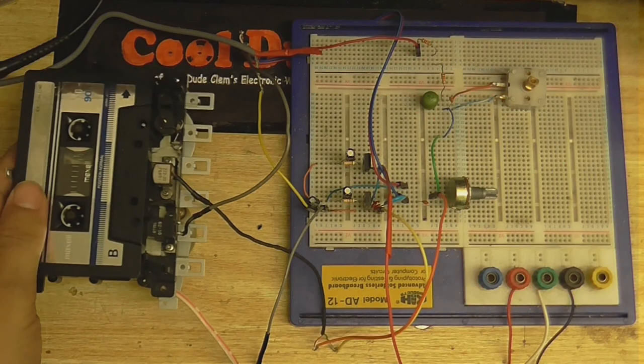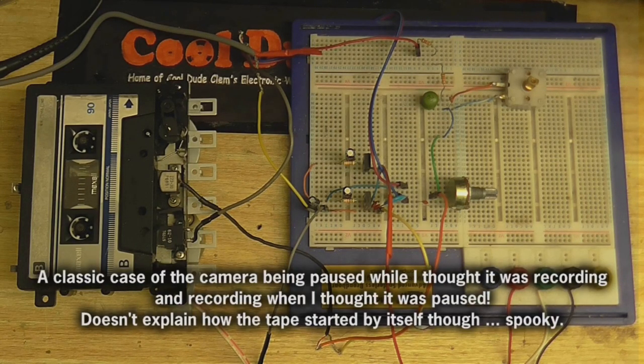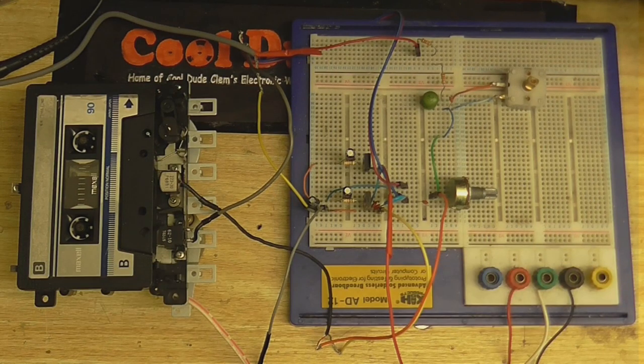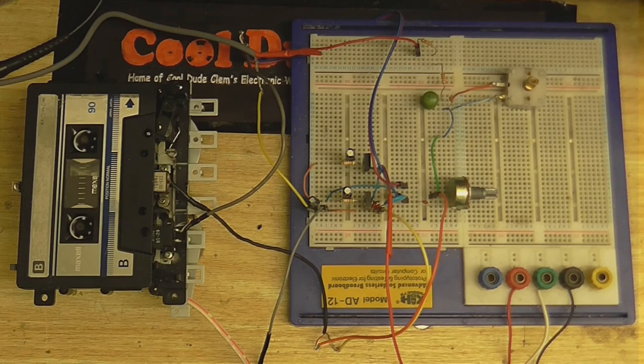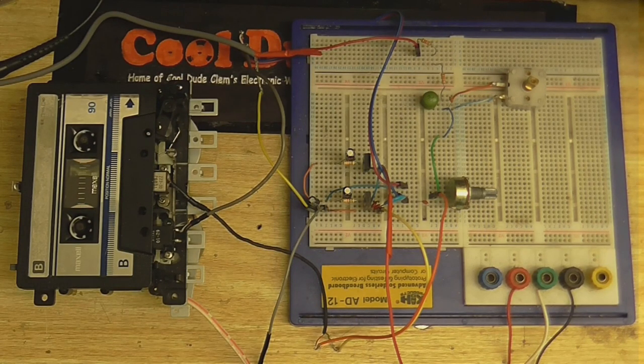Okay, well I'm having to do a take two here because I don't know what happened, but I started the camera recording and when I was about to start this thing recording, it was already going. So I don't know what happened there. Anyway, my solution for the loudness problem. I've just put a couple of resistors between the microphone preamp and our filter here, so it should record at a much more reasonable level. So we'll start it recording, and I'm talking at a normal sort of volume level into the microphone while this is recording on this rather funky looking cassette that looks like it's got a fence on it. And anyway, we'll see how this goes, or rather we'll hear how this goes.